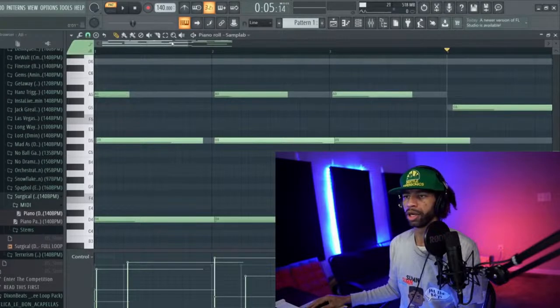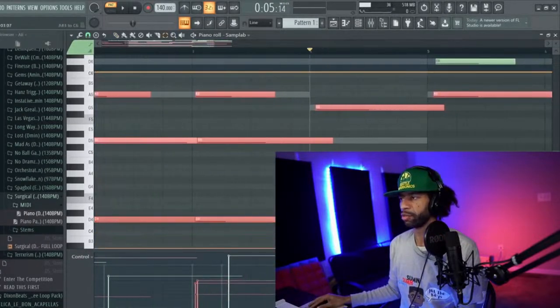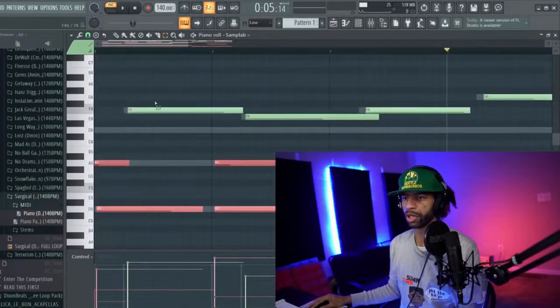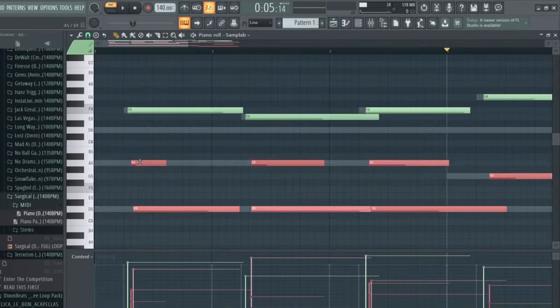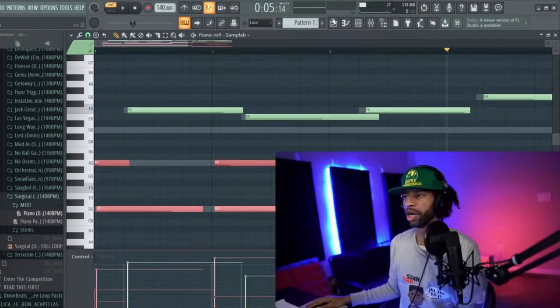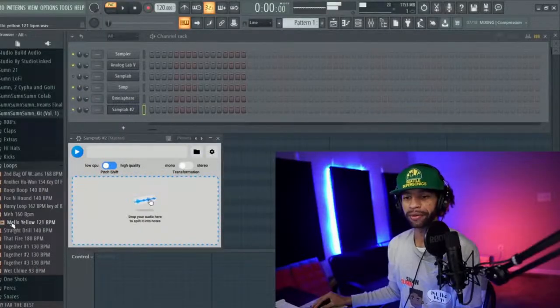So as you can see, it looks like a lot of them do match, and again, it's missing a few notes, but you know, it is what it is. So as you can see though, it's hitting these notes. So I mean, this is a good tool to help you find some of the notes and find some of the keys. And so I'm going to show you guys one more thing that I haven't showed you so far. So we're going to hop into my drum kit, and I'm going to grab this sample right here.